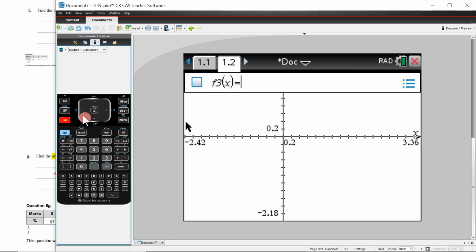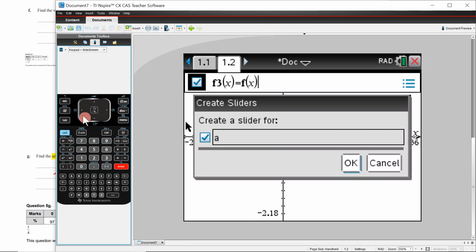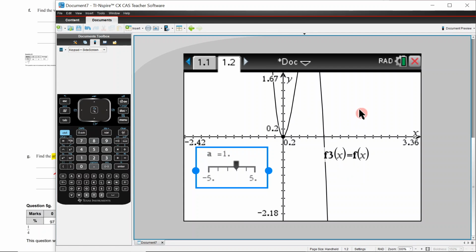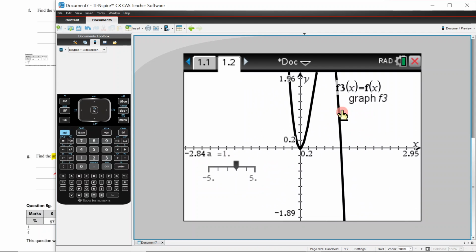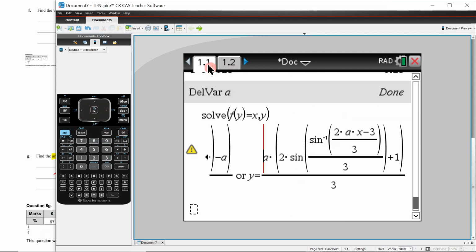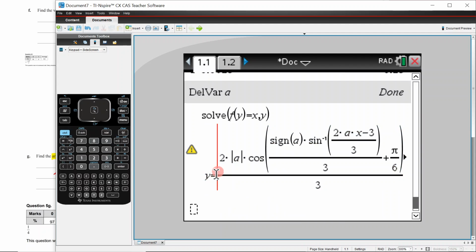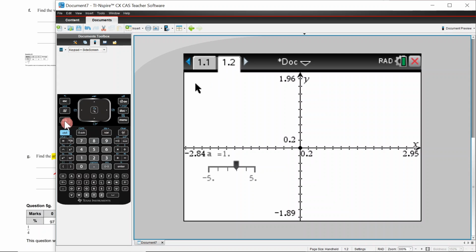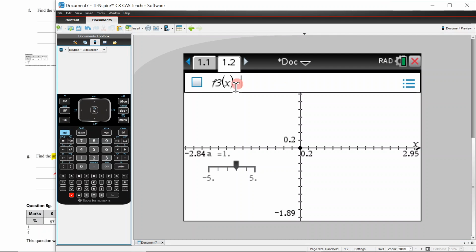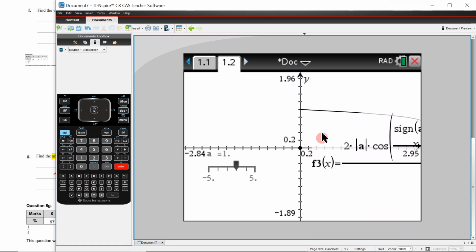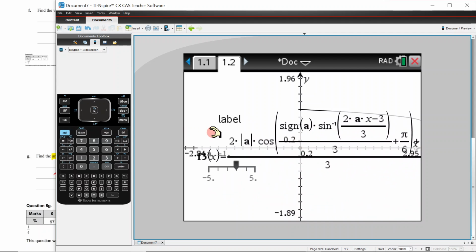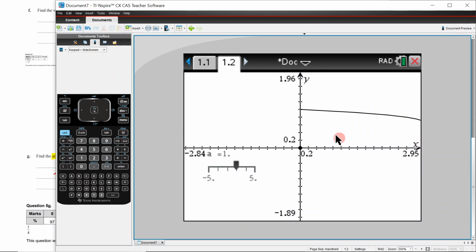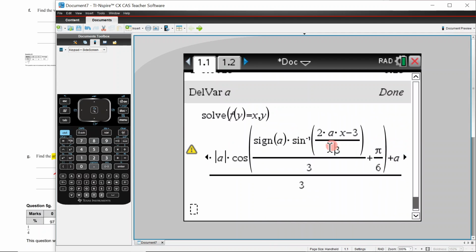Let's go tab. Let's graph f of x. We're going to have to add in a slider. That is my f of x function. That's great. Look at it. It's beautiful. All right, let's get rid of that for a second. Let's come over here and let's just graph each of these functions that we're given. So here's the first one. Control C, come here, go tab, Control V. So there is the first one right there. Atrocious.